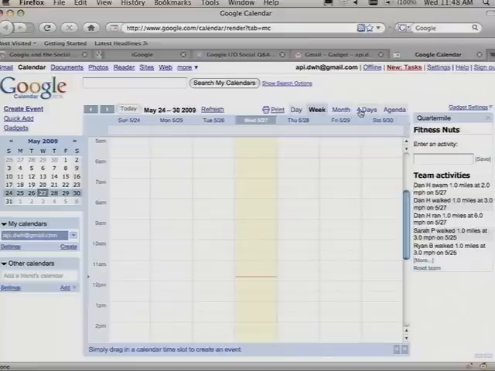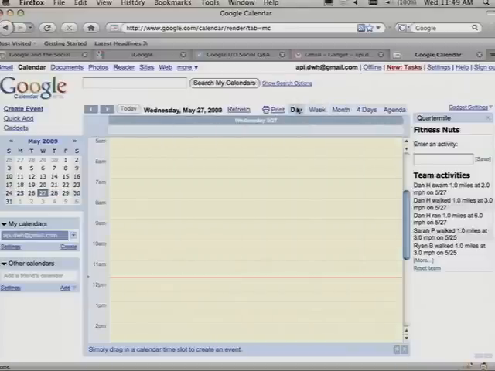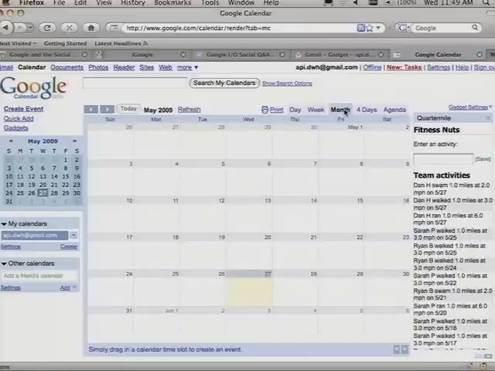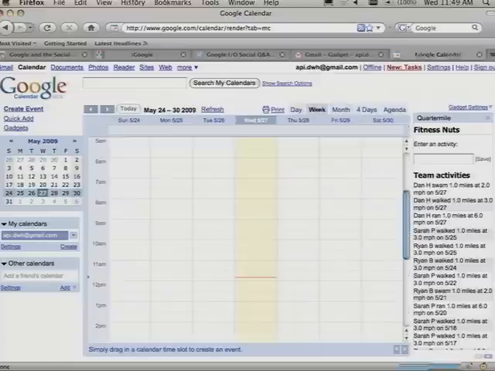Using one of the API extensions, it does. Here, I have week selected, and it's showing me all of the activities that have happened during this week. If I switch to just day, it shows me all of the activities from just this day. And if I switch to month, it will show me the full list of activities that have happened during the last month. This is actually pretty powerful and pretty cool.